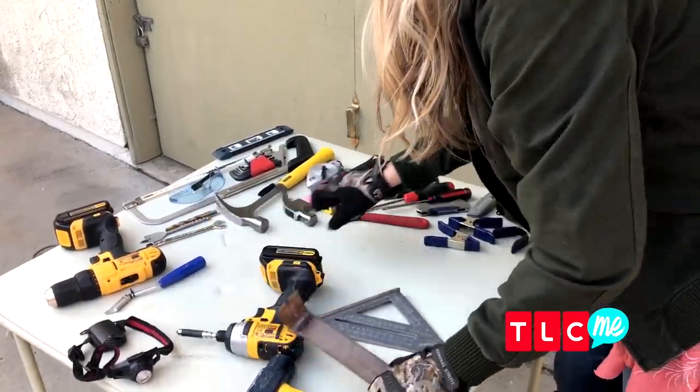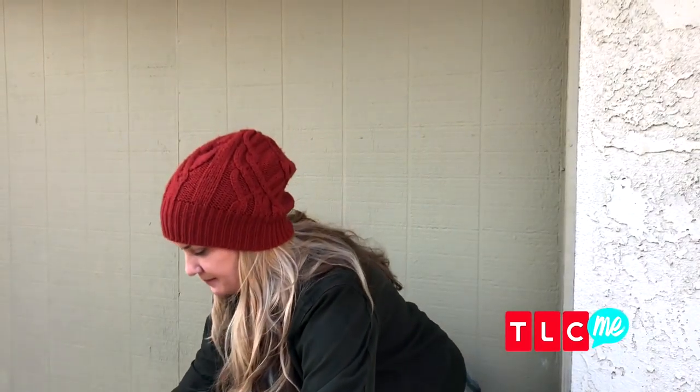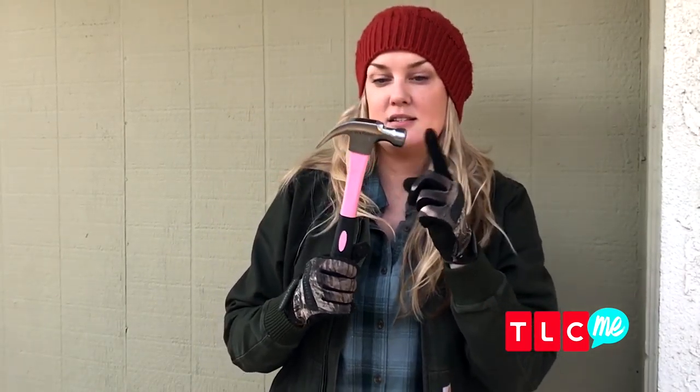I have an obsession with hammers — love, love, love hammers. I've got many different kinds of hammers and they all serve a different purpose. This is kind of like a mini sledgehammer; it's really great for just destroying things and tearing things out. I've got a 20 ounce hammer, more for framing and driving bigger nails. Then I've got a 13 ounce hammer that's more for hanging pictures and doing stuff inside the house that's not so hardcore.